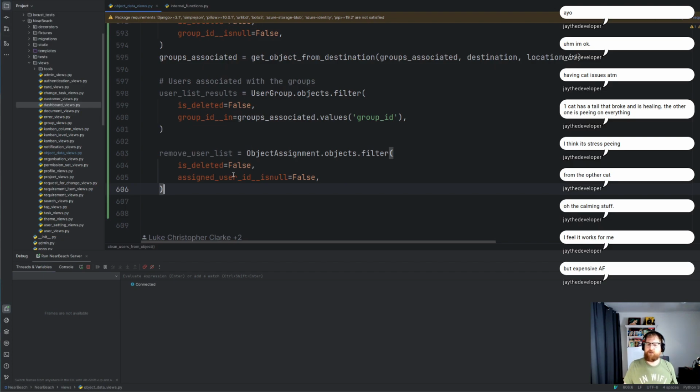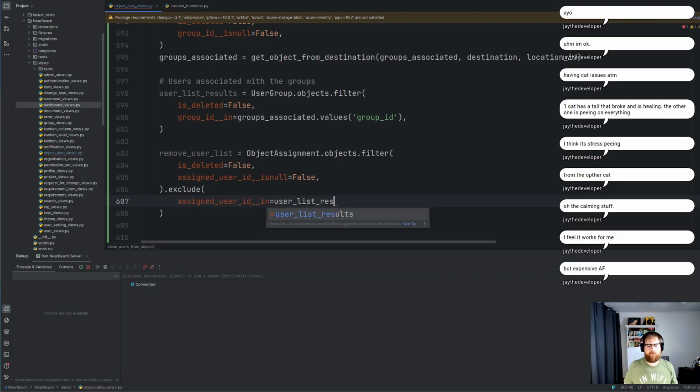All right, I'm going to do the exclude here. So exclude where assigned user ID in, and we got user list results dot values, and I'm going to put PK as the primary key. I think it is meant to be PK. Okay.